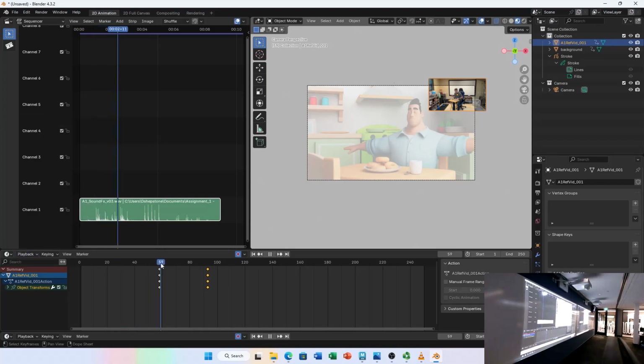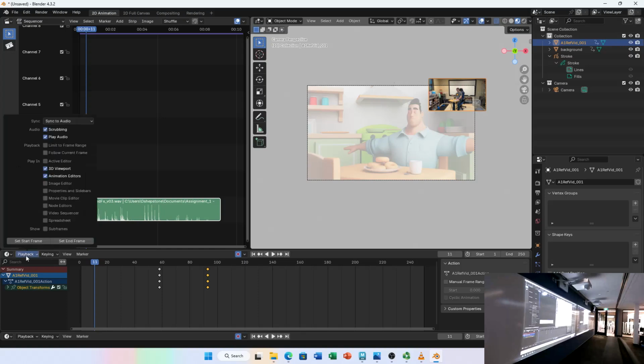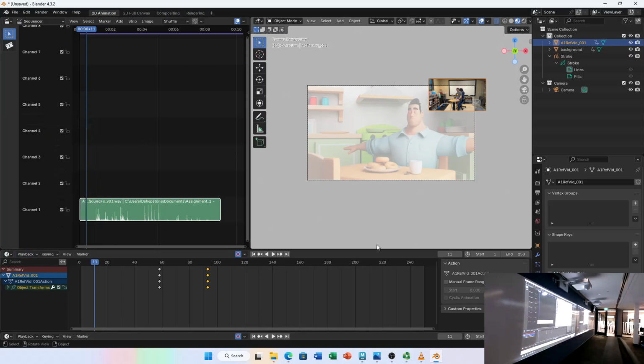And then it should now scrub and play back properly because that is activated. Spacebar will play it back. Okay, but now you can see everything is set up ready to go. So again, that's under there. Sync to audio and scrubbing is enabled.